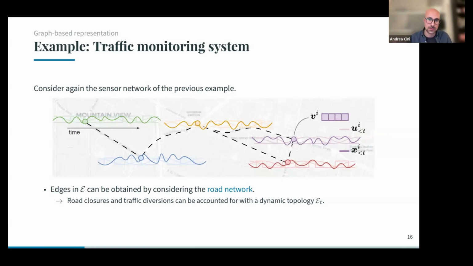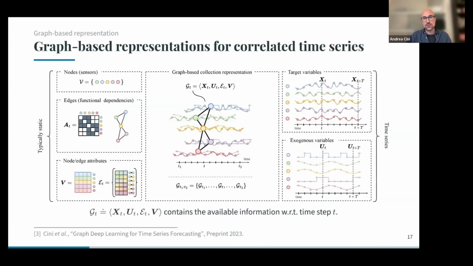In this case, a dynamic topology can help, for instance, for taking into account modifications in the structure of the traffic network. This is a sort of summary of all the information that we have available at each time step. So we have our target time series together with exogenous variables that can be both dynamic and static, plus the relational information that we just added to the setting.